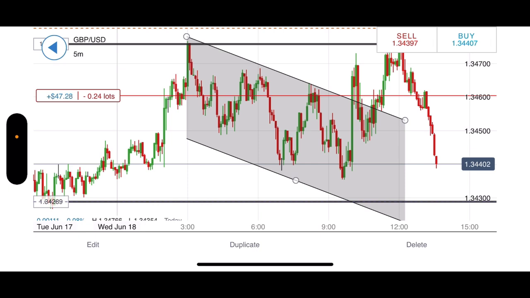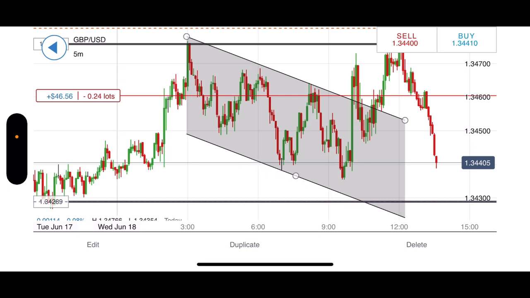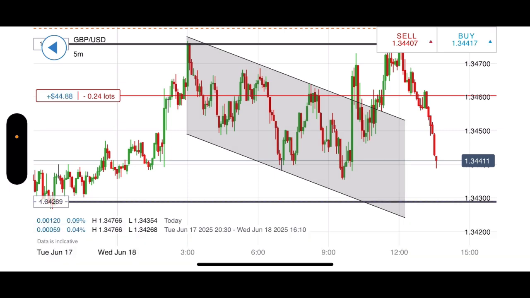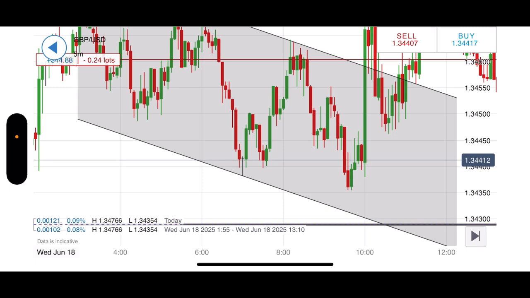Ignore what comes after 9 a.m. Just focus on the fact that up until 9 a.m. that was the trend. Now the bottom line is automatically drawn as parallel. So I did not draw that line, I just drew the top line. Now what I'm going to do is I'm going to bring it in a bit to match the bottom point, which is that green candle with a very long wick at the end. Now we'll just blow this up.